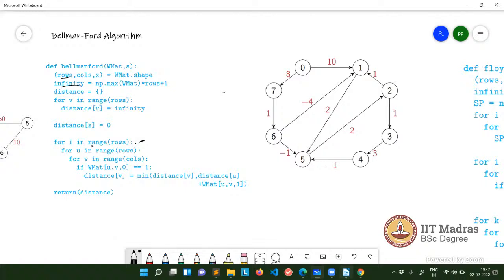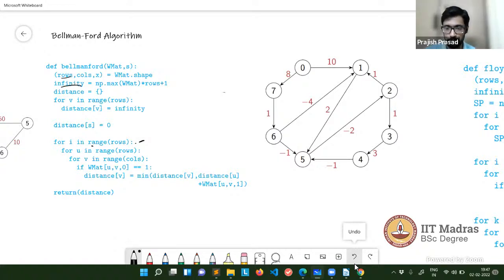Because it is now stopped at the n minus 1th time. I'm not checking whether it is stabilized or not. I know in n minus 1 time it gets stabilized. To double check, shall I go one more iteration to confirm yes, it is stabilized?